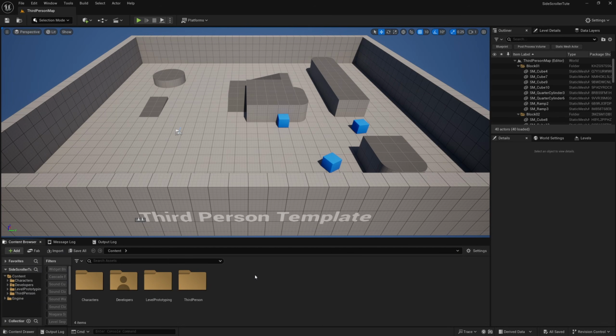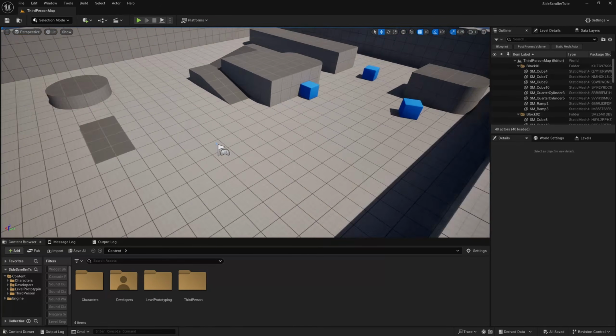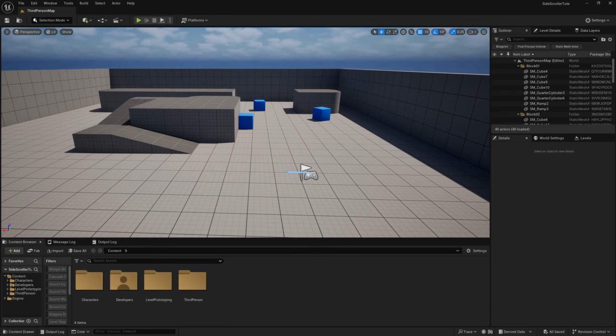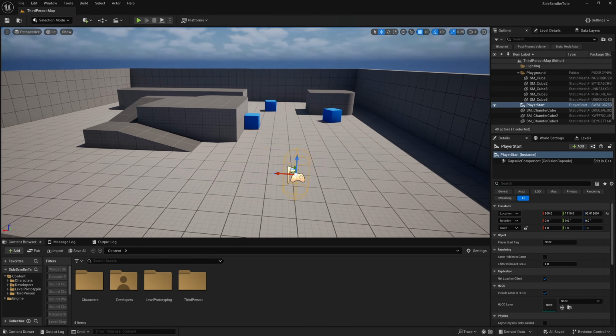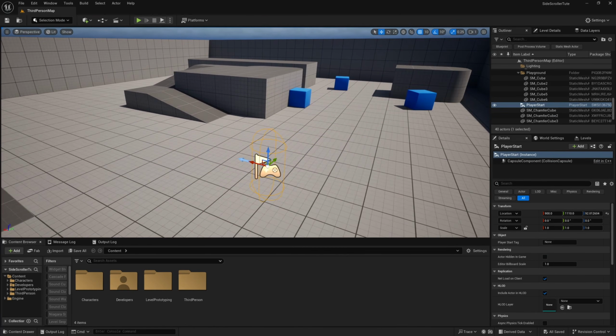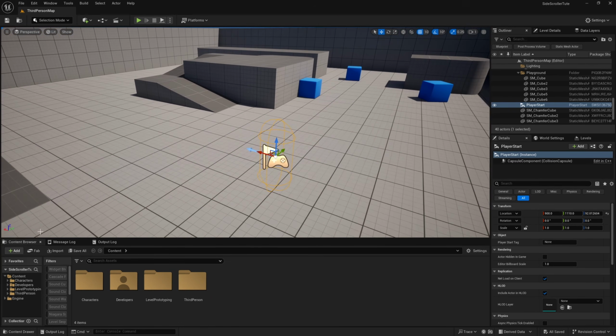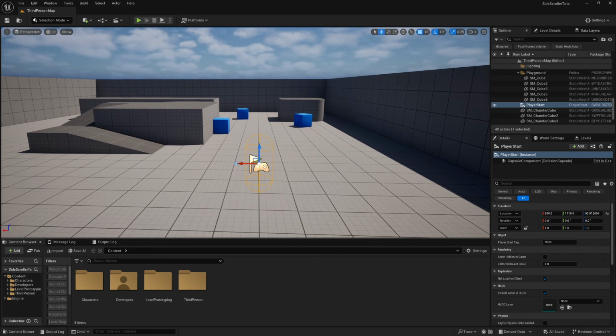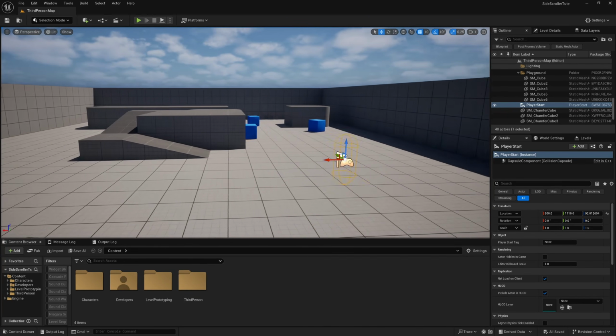And now that the editor's fired up, let's make this game act more like a 2.5D side scroller. So if we select the player start here in the level, and if you pay attention to the gizmo down in the bottom left here that shows the X, Y, and Z axes, we will basically be running along the X axis, and the Z axis will be our up and down, and the Y axis we will not be using. But we will be running left to right this way.